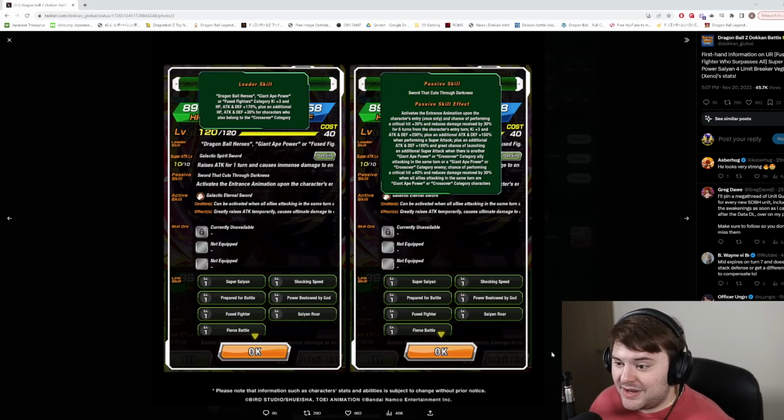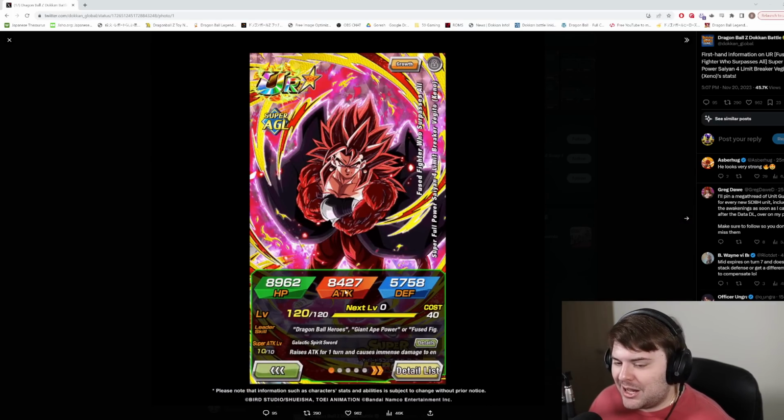3 key, and then he gets 200% attack and defense. Then he gets an additional attack and defense plus 150% performing a super attack, which is good. Really strong numbers there. Actually, what are his stats? Let me just quickly check. Yeah, not much different. It's going to be around the same. You know, 13,000 attack and then 11,000-ish defense.